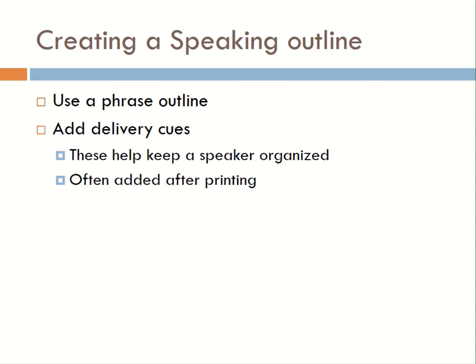Another thing that you can add to your outline is a delivery cue or a set of delivery cues. Remember that a cue is an indicator. This is something that indicates when you, as the speaker, should do something. So if there's some point that you want to get really loud and start yelling at people, you might give yourself a note. If there's a place where you want to pause for dramatic effect, you might make a note of that. Oftentimes these are added on your own outline, handwritten into the margin or something like that after you've printed it, after you've begun practicing.